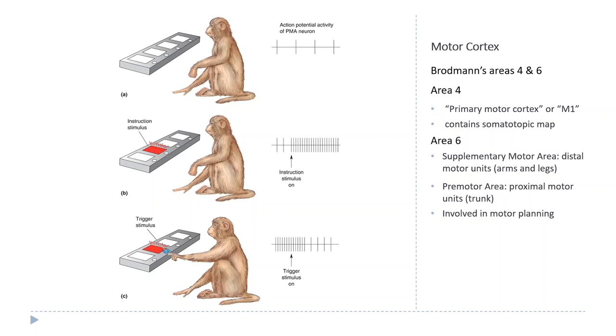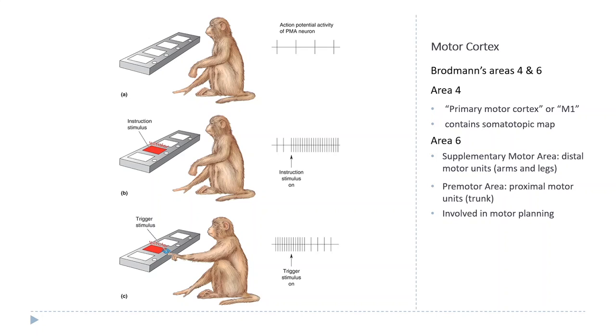And this is an experiment that demonstrates the role of area 6. They trained a monkey to push buttons on this board in front of it. The buttons are these little circles, and the monkey is trained to push one of the buttons when it lights up, but it's trained to wait and look at the board, because before the button it's supposed to push lights up, another light, the little square boxes, will light up to tell the monkey which button it's going to have to push.